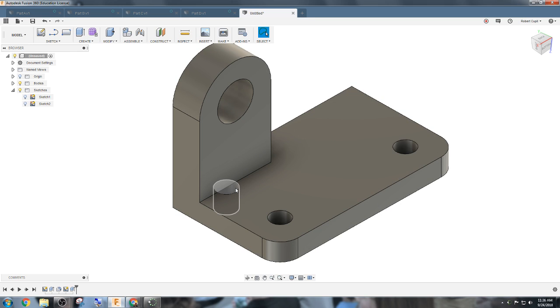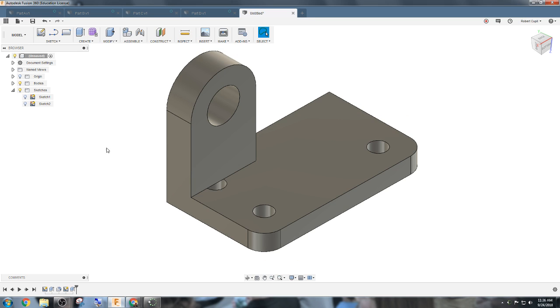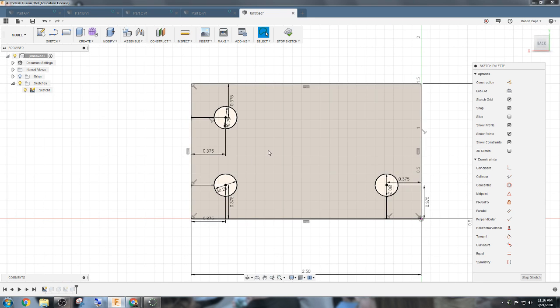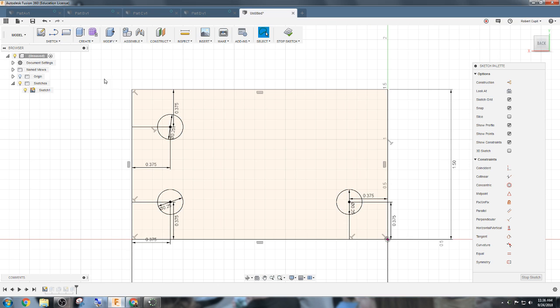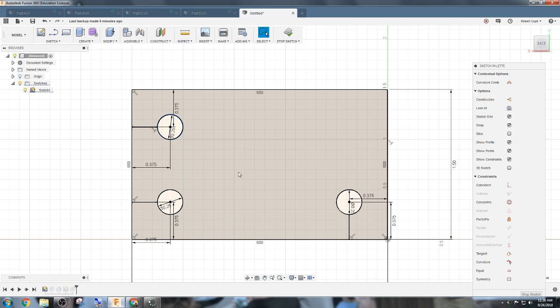This circle shouldn't be there, right? It should be over here. So this is a good modifier. So I want to move that circle. Instead of creating a new sketch and putting it on there, I'm going to go and look. Not that one. Yep, that one. I'm going to modify that sketch. It goes back into that sketch mode. And now what I can do is I can delete that.